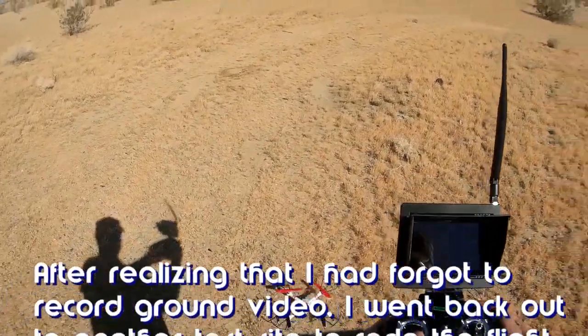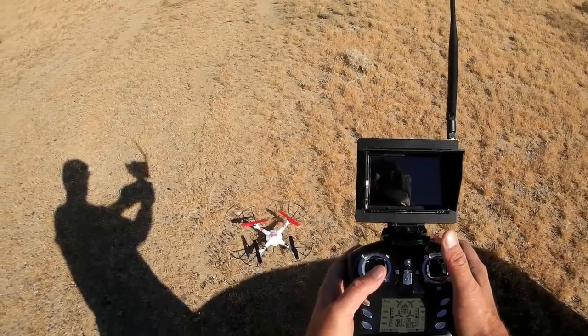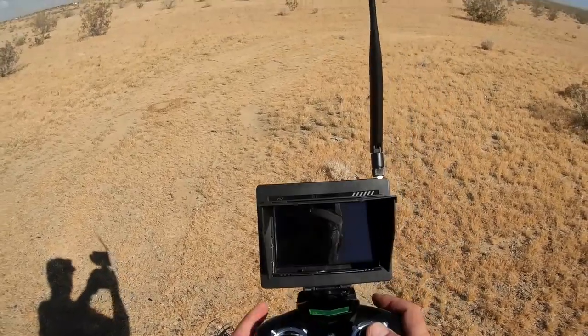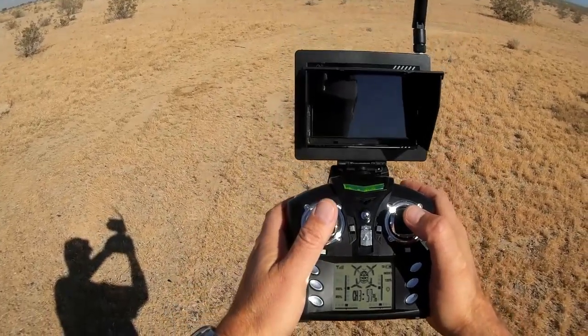Okay, I got the battery inserted, turning the transmitter on, and it automatically binds with the quadcopter at the end of all that beeping. Let's go for a flight, and also I'm going to start recording right now, and off we go.